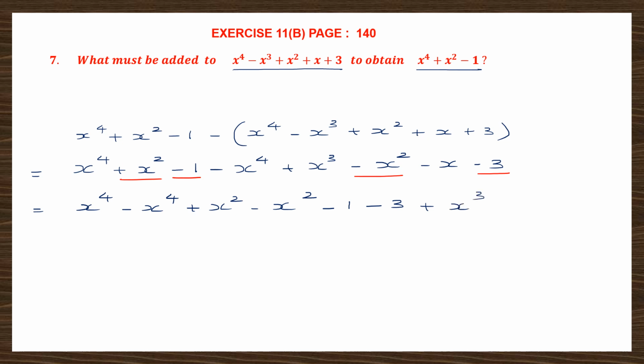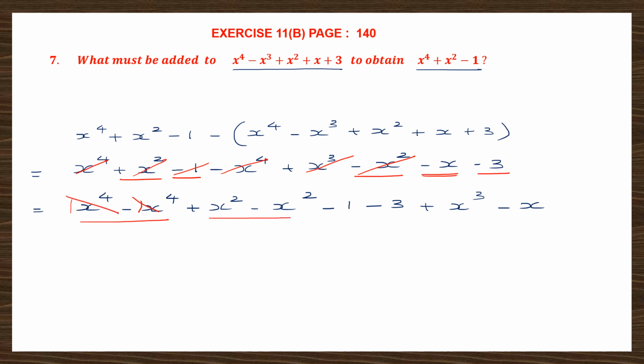So let's check whether we got everything. We got x to the power of 4, x to the power of 2, minus 1. We finish all these. Now we have minus x left. So let's write that minus x. Now let's work out on the like terms. So x to the power of 4 minus x to the power of 4. This is 1 and 1. So 1 minus 1 is 0. So this will get cancelled.